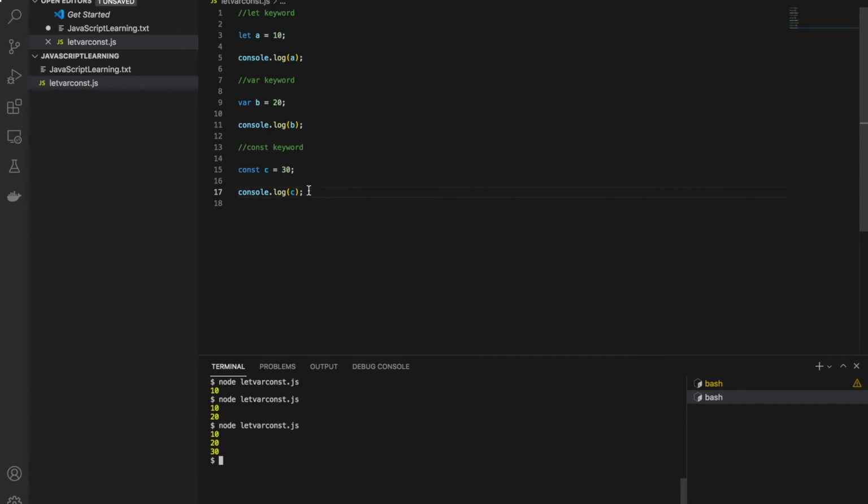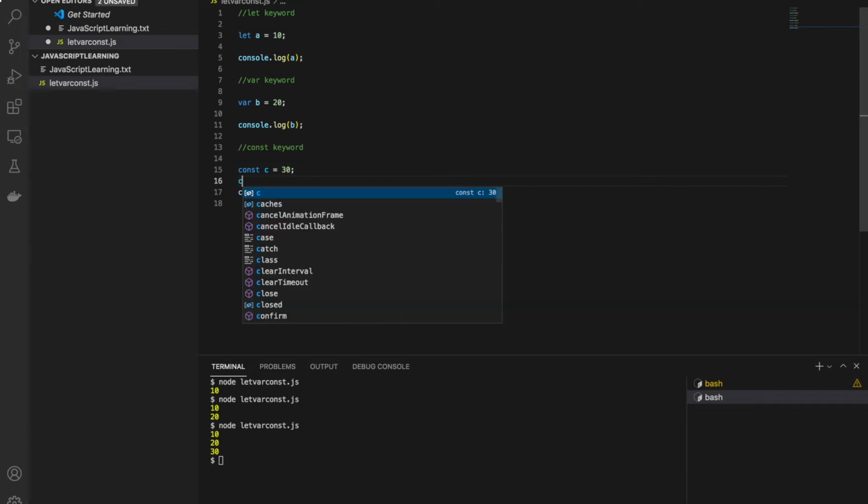Now how do we know that const is a keyword through which we cannot reassign a value? Let's reassign some values. For example, c equals 40. This particular statement should throw an error, because we cannot reassign const variables.